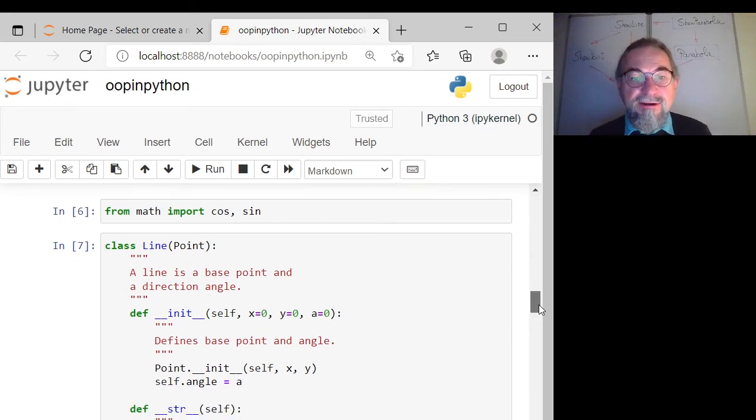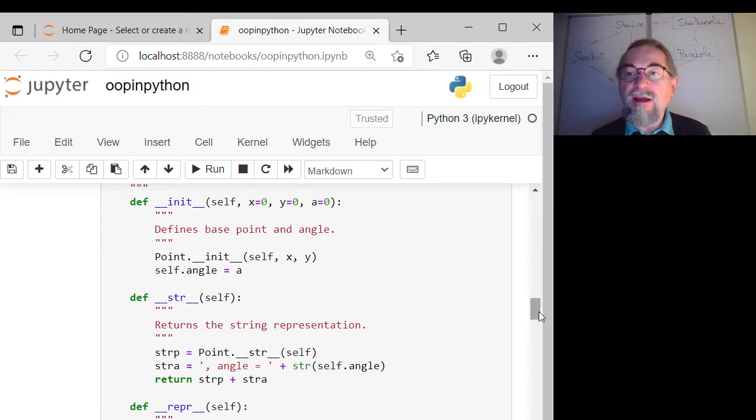Okay, so the string representation. Here you see how you can make more and more complex programs and how you can hide the complexity. We have already defined the string representation of a point, so we don't have to worry about that anymore. The string representation of a line will take the string representation of a point to begin with, and then it will add the angle to it.